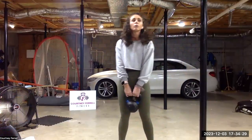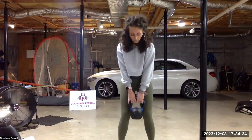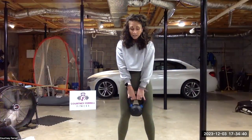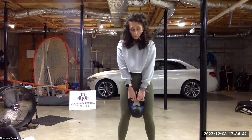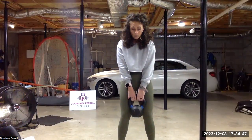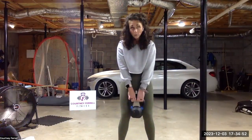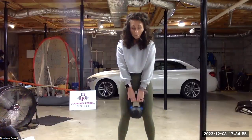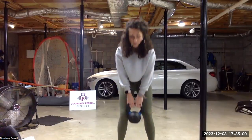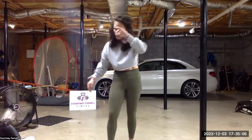Deadlifts. Three, two, go. Push that booty back. Don't lock your knees out. Keep them slightly bent. We're now at 10 seconds left. Five, four, three, two, good. Two down, one to go.